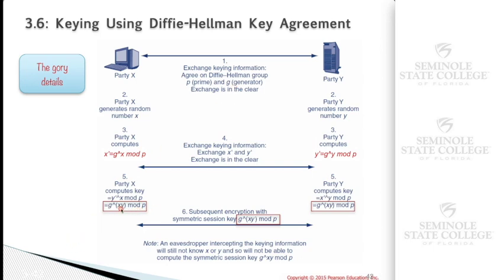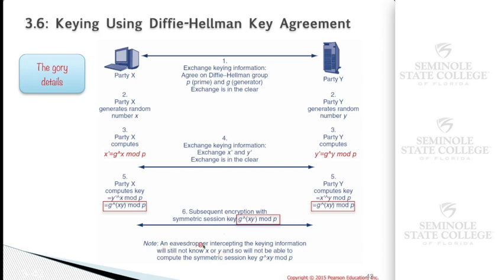Now, obviously we didn't calculate this number because we don't know what y is, but we did this number, which happens to be equal to this, and we know every part of this. Same thing over here. We didn't really calculate this, but we know x prime that was sent over, and we have our secret y, and we know what the value of p is. Boom. What happens at the end of this step? We have a symmetric session key, which is shown right here. And from this point onwards, we can use that information.